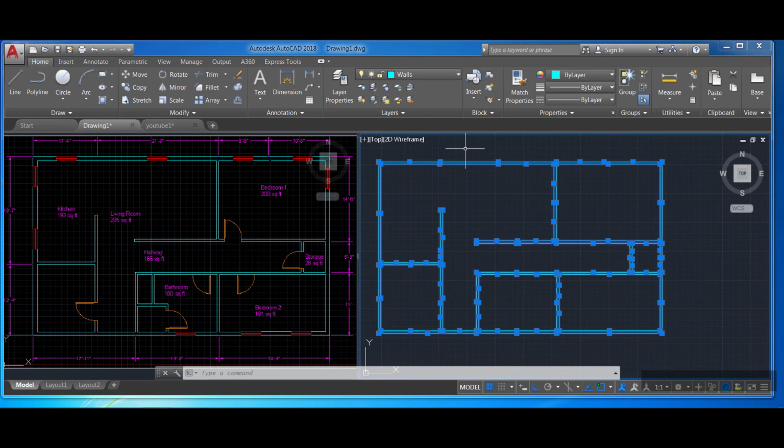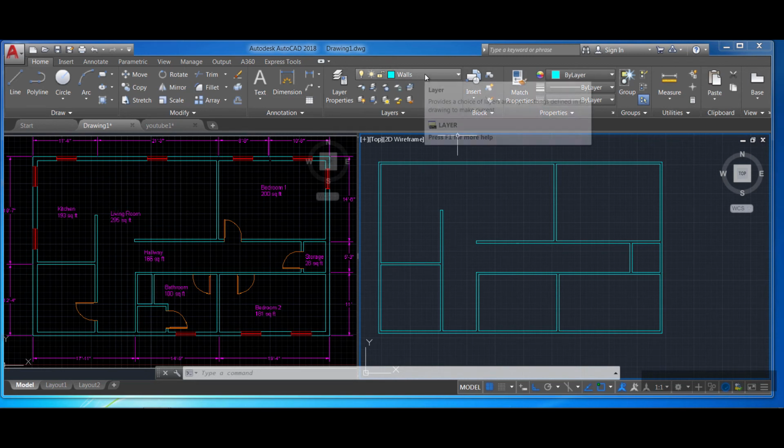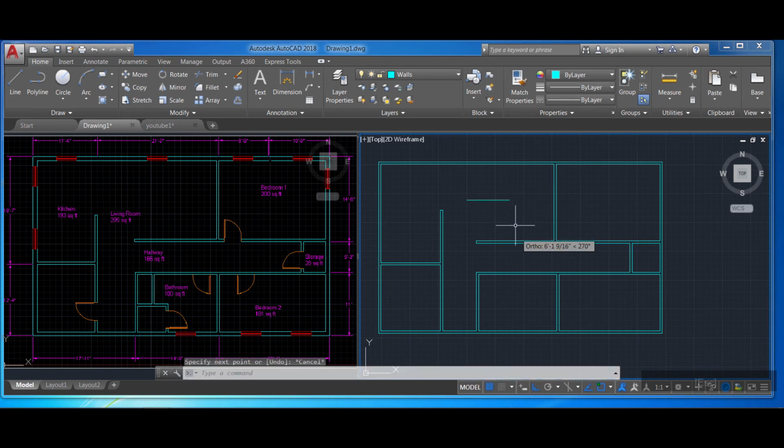Once you do that, press escape. You see that all the walls change color to that aqua color. That means they are now in the walls layer. If you want to make that layer active, just click on it again on the drop down. And now everything I draw here, so for example, I'm going to draw a line just to do it, you see that that line is the aqua color. That means it's in the walls layer. I'm going to click and delete.